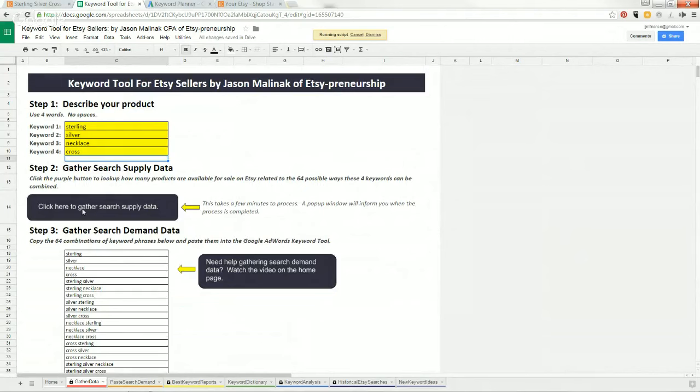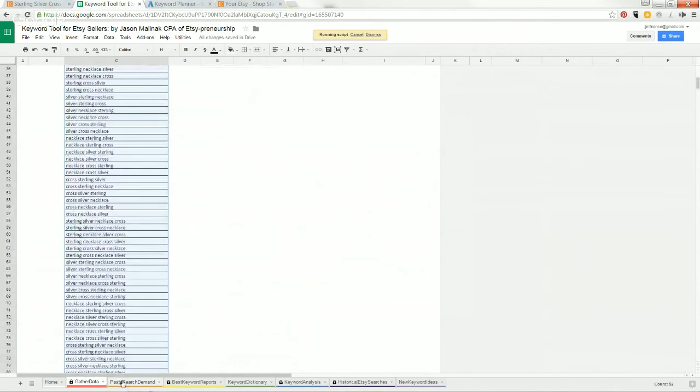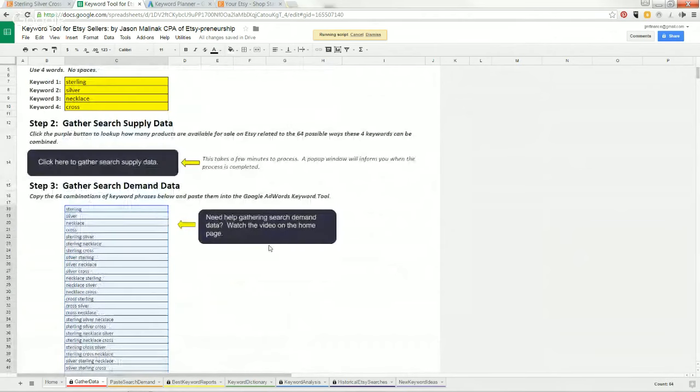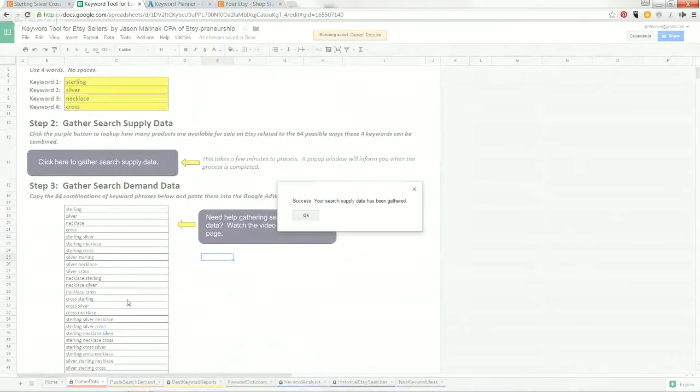Once you click that button, this tool goes out to the Etsy website and gathers how many products are for sale for all 64 combinations of those 4 words. When you decide there are 4 words that describe your product, there are actually 64 unique phrases that can be combined.